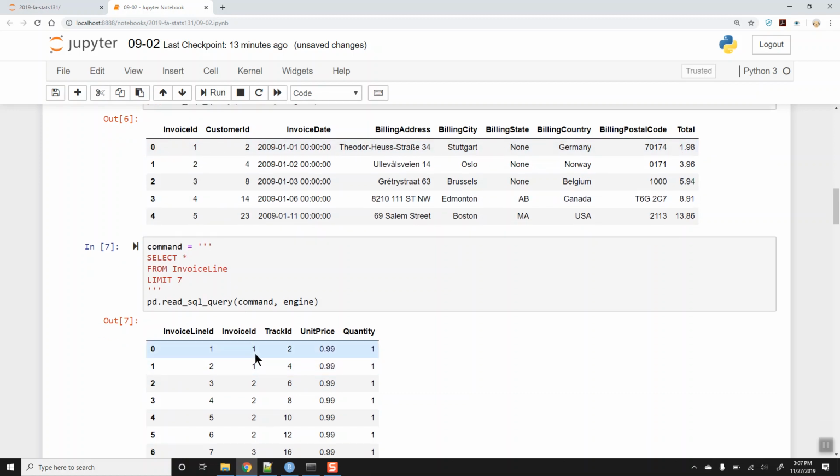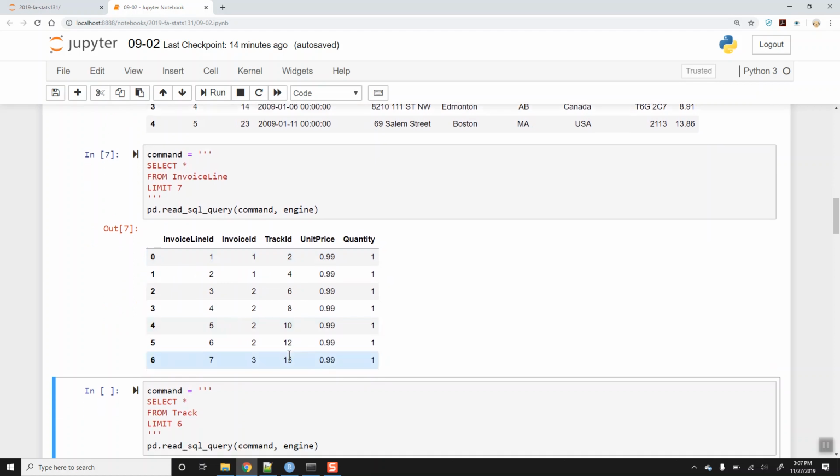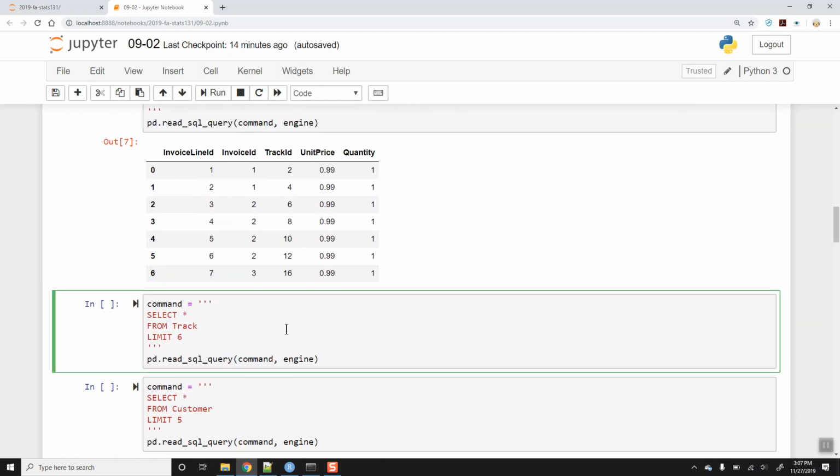We can see that invoice ID 1 has 2 entries in the invoice line table. Okay, so it's got 2 entries, and so in the printout, we're going to have all of this customer information, their billing address. And then we're going to get 99 cents. They ordered 2 songs, each of them being 99 cents. The information regarding what they ordered is linked to track ID. Track ID is going to have information about the songs that they ordered.